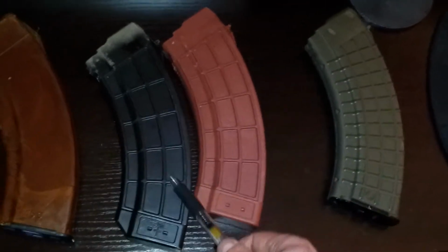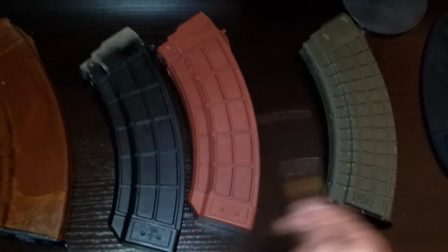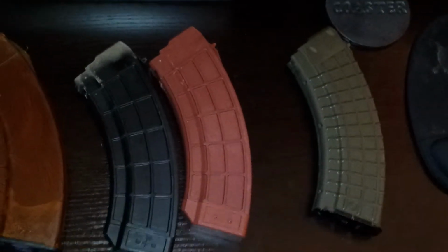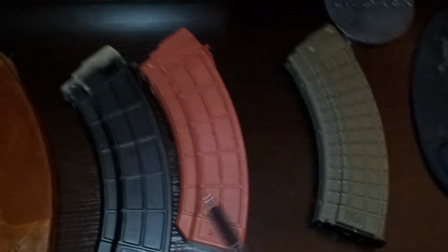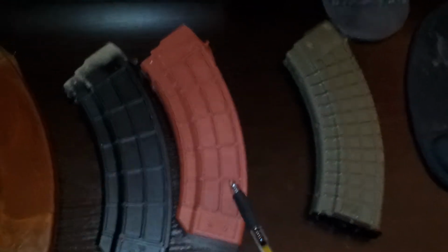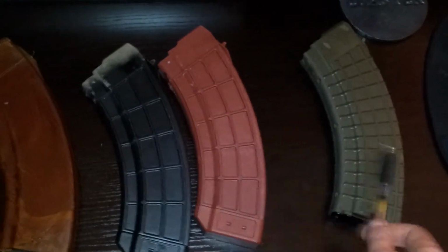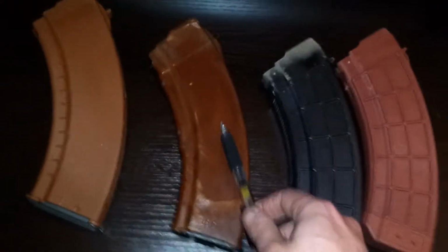These are great magazines. Nothing you can say that's bad about either of them. I would have no problem depending on either of them for any situation, whether it be home defense, sporting, shooting, or when the you-know-what hits the fan. Both of these, great magazines.